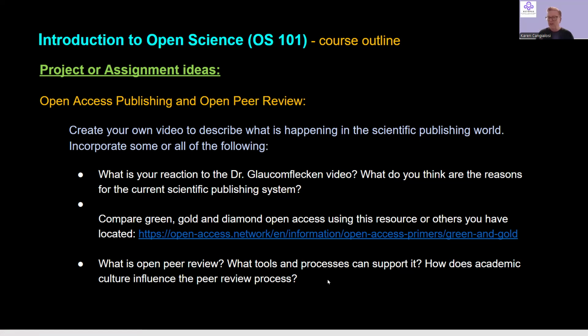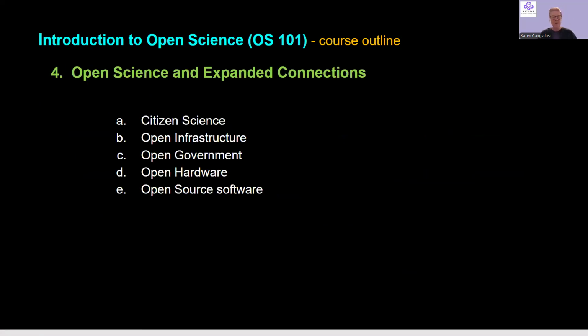So all of this is a range of possibilities. Maybe not every student would be doing all of this through the whole semester. And I'm just going to end with another piece of the course, which would be the expanded connections to open science. What is citizen science? What does open infrastructure mean? What is open government? Open hardware, open source software, any number of possible things that could be done with this.